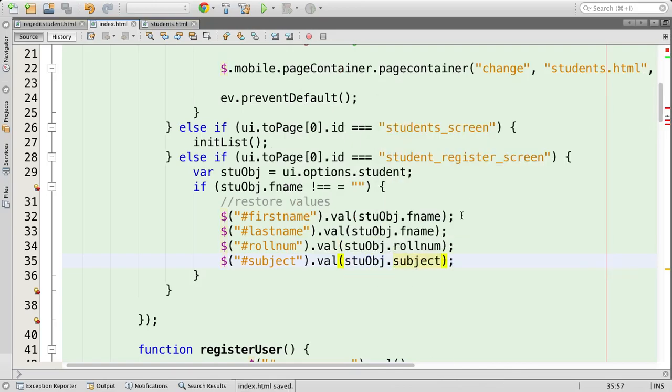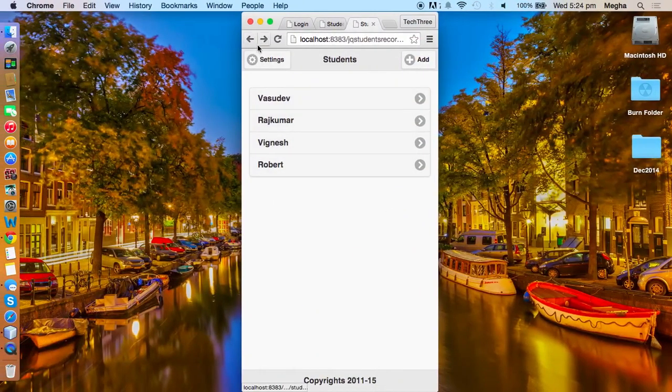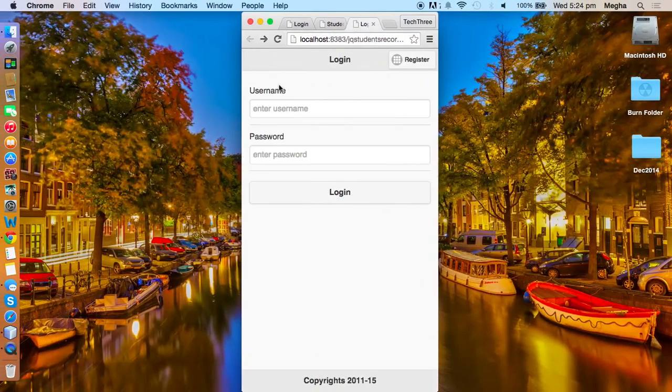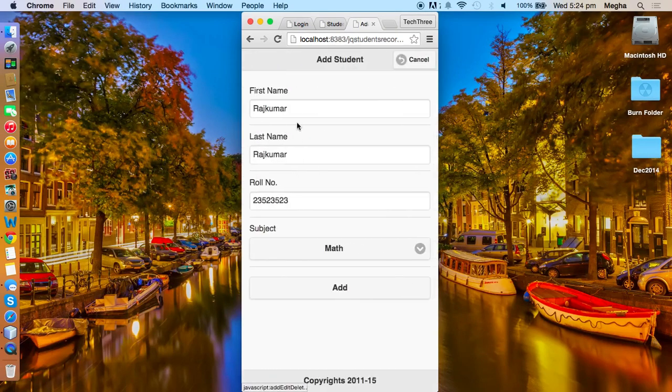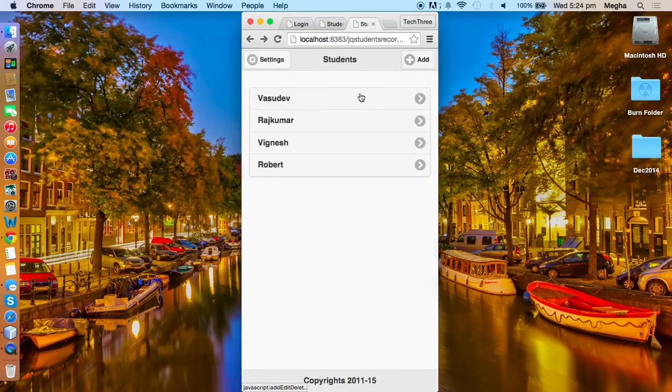So values get stored. The student register screen is loaded. So as I see, I get back the values.